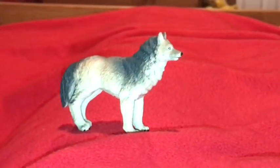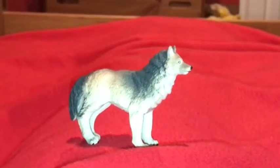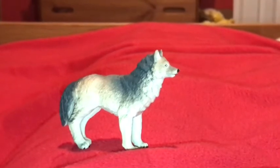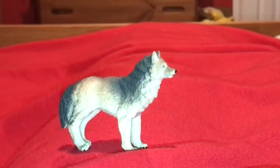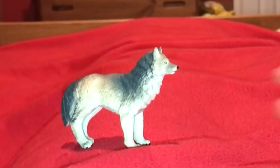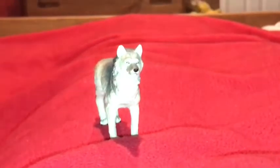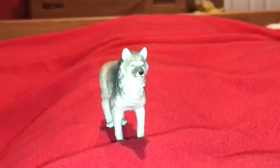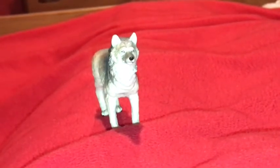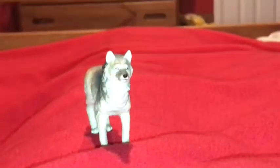The gray wolf is the largest canid in the northern hemisphere. Wolves in general are portrayed in stories like The Three Little Pigs and Little Red Riding Hood, but the wolves do not act like how they do in those stories. Wolves actually cooperate and hunt prey such as moose, elk, rabbits, raccoons, and more.